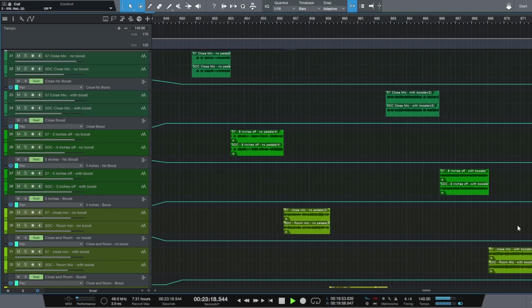In the future, we'll be exploring more of that as well with more microphone types, more positions. But for today, I think that's a great place to stop, and it gives you a lot to think about in terms of what your options are at this point, even if you just have a small diaphragm and a 57 laying around. So just to end this video, I want to play all the examples, one right after another, and I grouped them together so that way you can hear the unboosted sounds as well as the boosted sounds afterwards. So that kind of gives you a really good comparison of the differences.